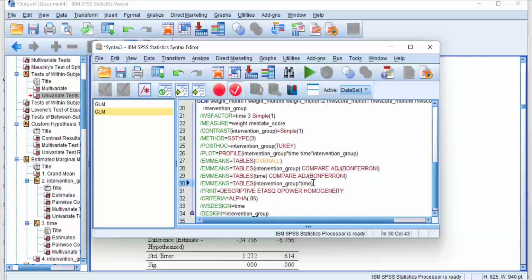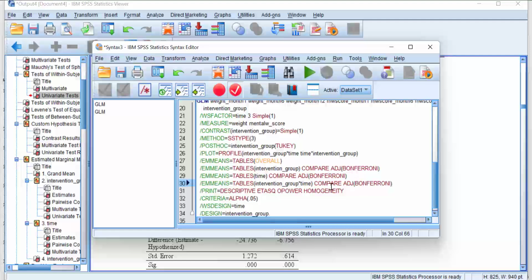That's the interaction. Okay, so you need to add this line of code. Let's copy it and say I want you to compare, and adjust the Bonferroni confidence intervals for the group and time.